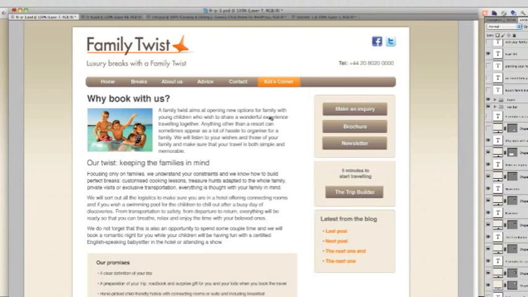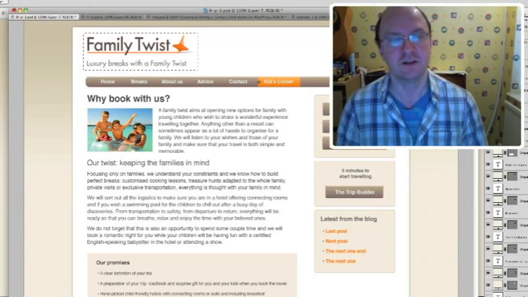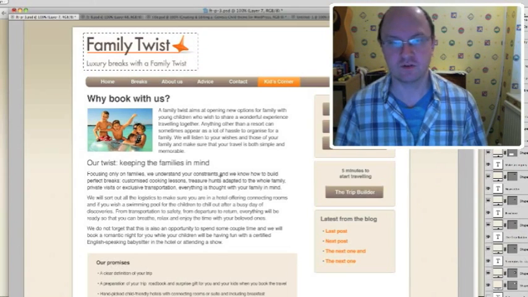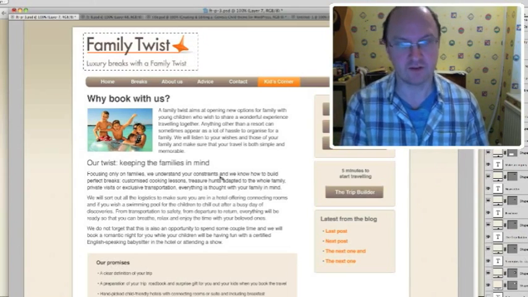Okay, we're going to work from the top here and try and make this WordPress site look like this PSD. First of all, let's get this logo and see if we can put it in the top left of the site. To do this, I'm using a marquee to go around the logo and copying it. I go Command-Shift-C, which is copy merged, and that means we don't have to bother getting on the right layer in order to copy it. So Command or Control-Shift-C is a good way of doing this.